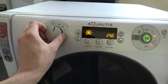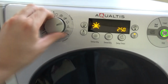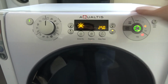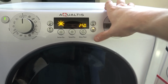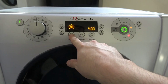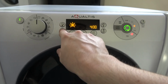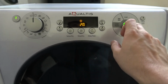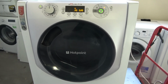Alright, let's select the program. Yeah, you see, this program dial no longer works at all. So you can have cottons, but you can only have cottons. Although with cottons, you can have high and low heat, which isn't too bad. And you can have the sensor dry or time dry. That's neat. Bit of a glitch there.